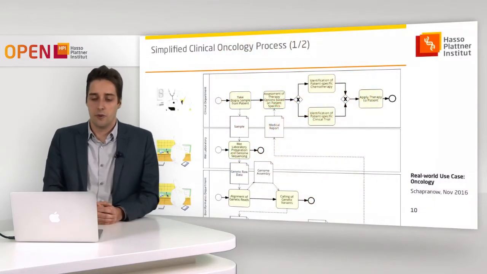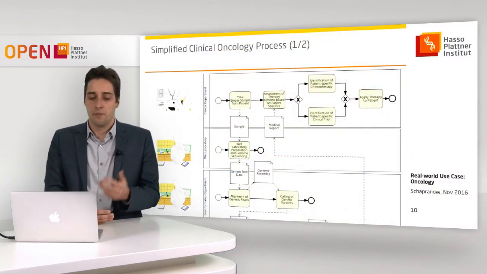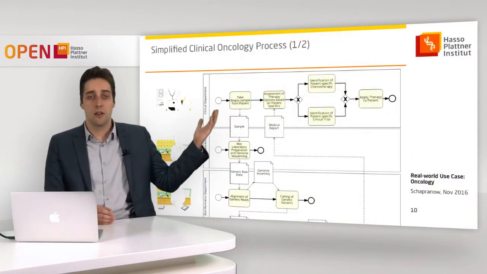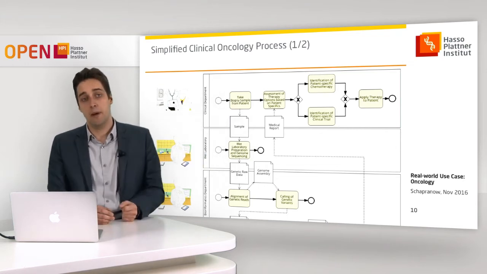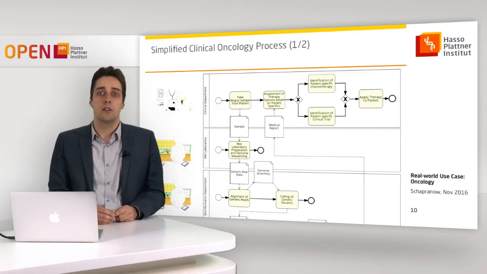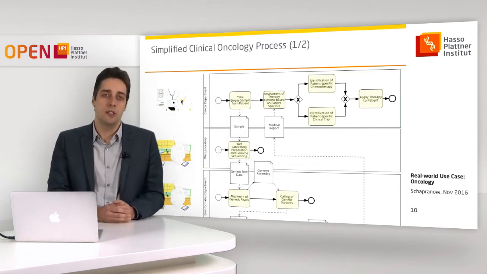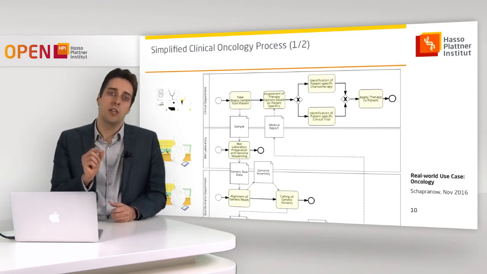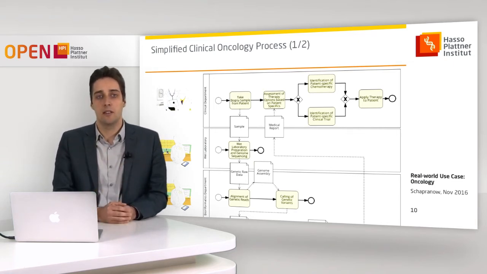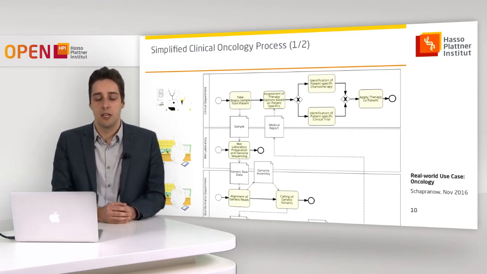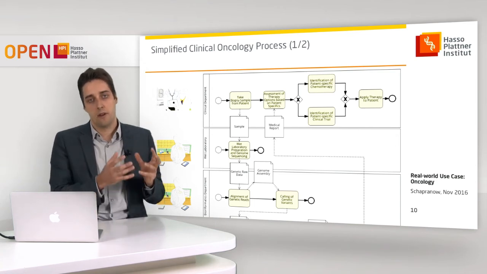And therefore I'd like to introduce the process to you as a kind of simplified view on the things. First of all, what you see here on the top is the clinical department. This is where the clinician has contact to the patient. And the first thing is the tumor will be biopsied, so you get a sample of the tumor material and maybe also a sample of the healthy tissue. And these two samples are sent to the wet lab department.